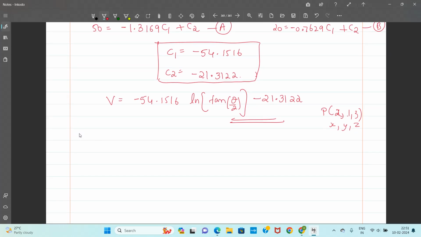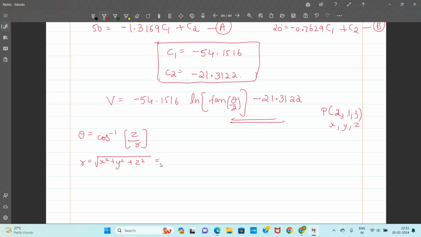And if you remember, the equation for theta is equal to cos inverse of z by r, where r is equal to root of x square plus y square plus z square. Sir has mentioned this equation in the vector algebra first part, Cartesian systems. So you need to know these equations. Using these two equations, you can find out what is theta value.